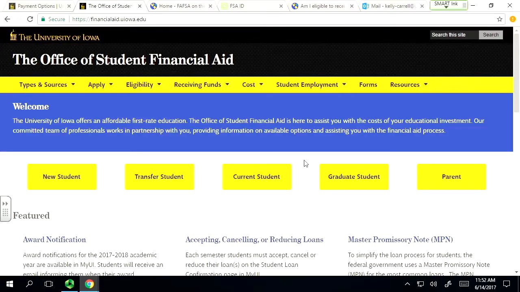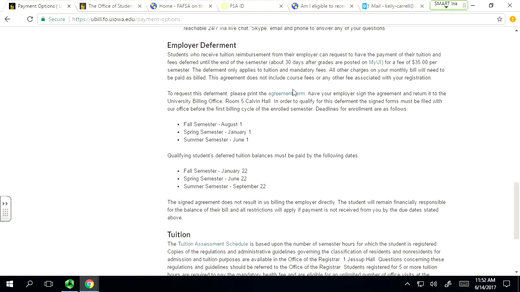First thing that you may want to know is in case your employer offers reimbursement, you may not need the loan program, because the billing office here at the University of Iowa offers tuition deferment. A lot of employers will require that you complete a semester, turn in your grades, and then they'll reimburse you. So the billing office will defer that each semester and make your payment due at the end of the semester. That's a nice feature, because you don't have to borrow the loan if your employer will cover it. If you don't have a program like that, then you can look into the federal government loan system.